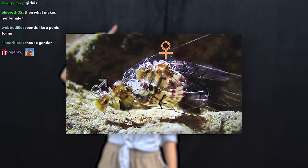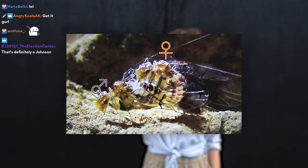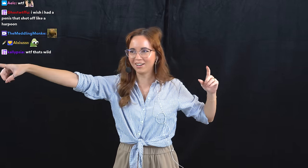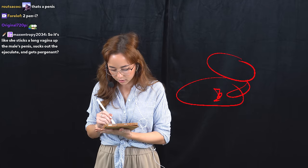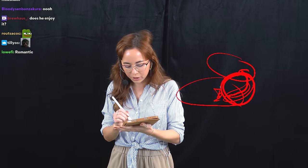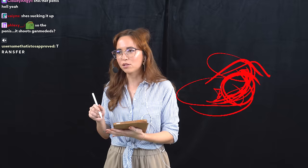The female is on top, the male is on the bottom. They have evolved external genitalia very differently — the females penetrate the males. It's called a gynosome, a penis-like protrusion, and the male has a vagina-like organ. The male ejaculates inside of his own body, and then the sperm goes from him up through her penis to her. The gametes are being transferred through her penis — so yes, it is technically a penis.